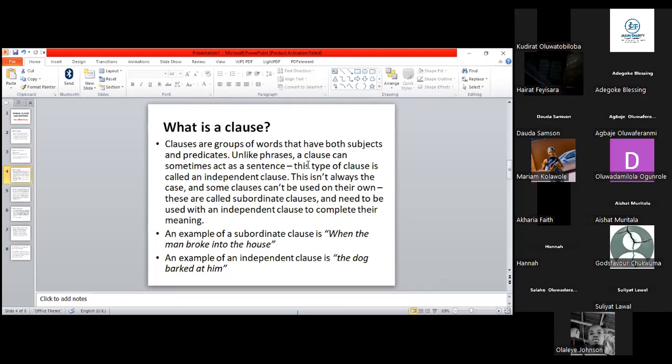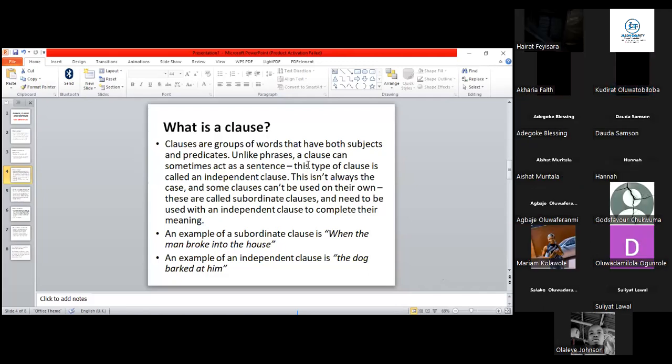For you to read this, you are able to identify your subject or your actor. It is somebody that does or performs an action in a sentence, so another name for your actor is the subject. Once you remove the subject from a sentence, everything else, starting from the verb to the end of that sentence, is what we call the predicate section. I hope that is understood.